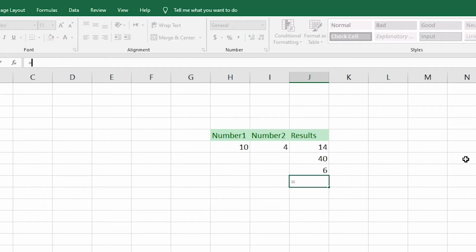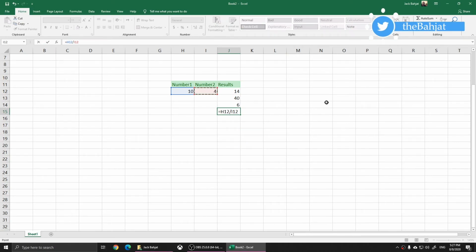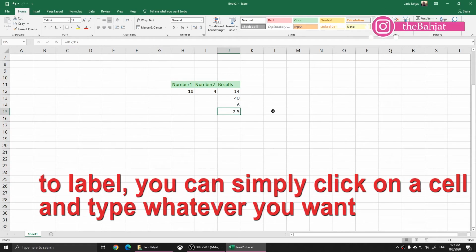Then I'm going to choose this cell, then /, so / means division. Then choose the next cell. So I want this number to be divided by this number, and now I'm going to press enter. You'll notice that it's 2.5. So 10 divided by 4 is 2.5.